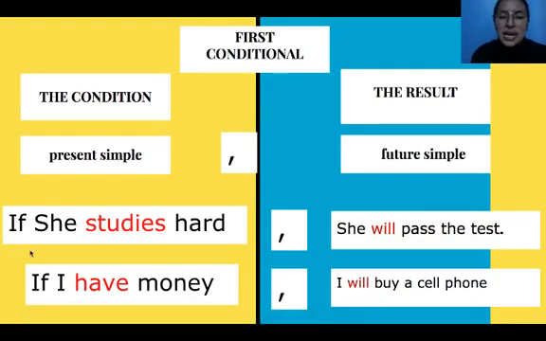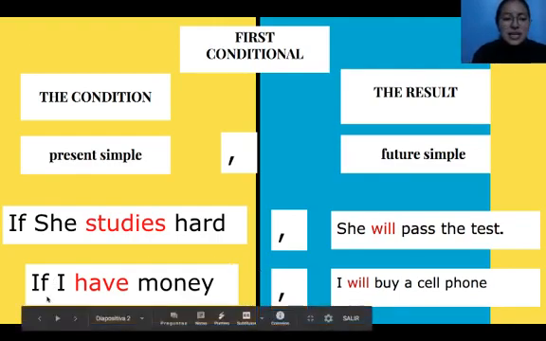Por ejemplo, if significa sí. Si ella estudia fuerte, si ella estudia duro, coma, ella pasará el examen. Es una acción, es una condición, una acción que tiene un resultado. Por ejemplo, si tú ayudas en casa, tu mamá estará feliz. ¿Ok? Si tú haces los deberes, tú pasarás el año. ¿Ok? If you study hard, you will pass the test.